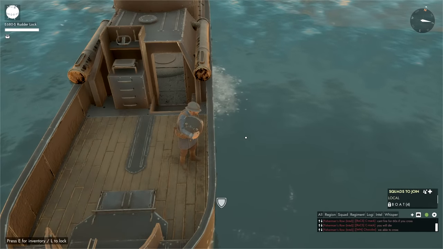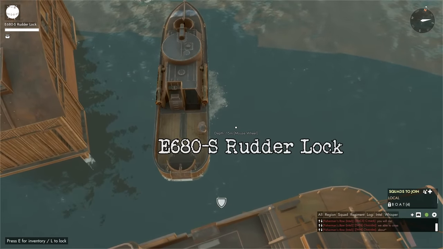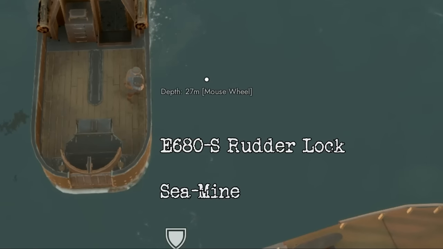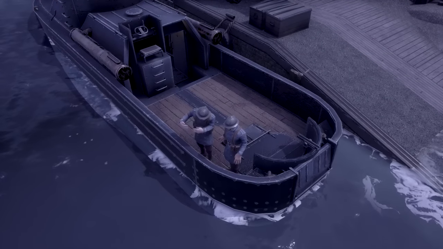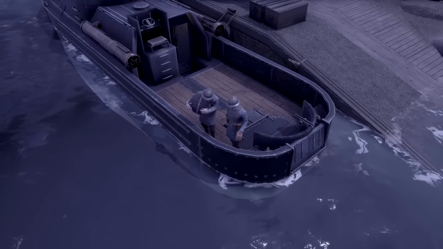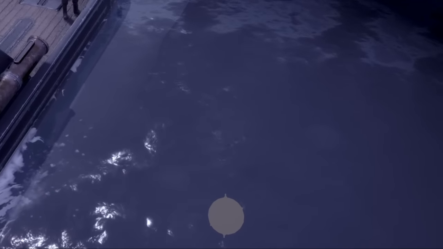Another naval weapon you should be aware of are the E680-S rudder lock. They are a type of sea mine. They're specifically for hunting submarines. When you're on a ship, grab one of these mines, right-click to aim them off the side of the ship, use the mouse wheel to adjust at what depth they'll sit at, and then left-click to lay them. They'll only last 2 or so days, so don't think of them as permanent structures.